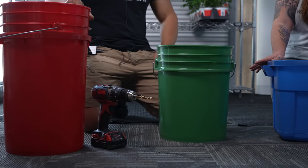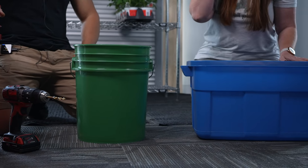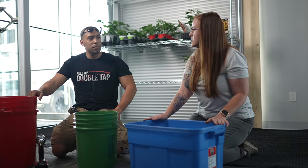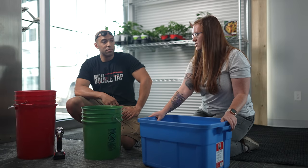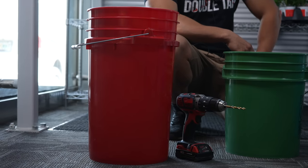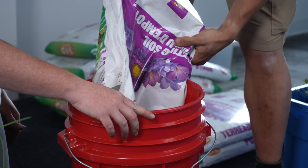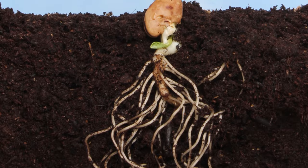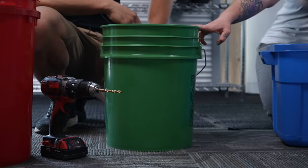So we have three sizes of buckets. You have the 7 gallon, the 5 gallon, and then we have the 13 liter. Now, in an ideal world, these would all be food safe, but it's okay, you're not gonna die, we'll be okay. So when we're looking at size and shape, something like that is going to house a tomato, a pepper, squash, zucchini very well, because we have a large portion of soil and the roots on those are taproots, so they're gonna go down and drill for water. Same with this one here, 5 gallon, obviously a little bit smaller, so you can expect to water semi more frequently.